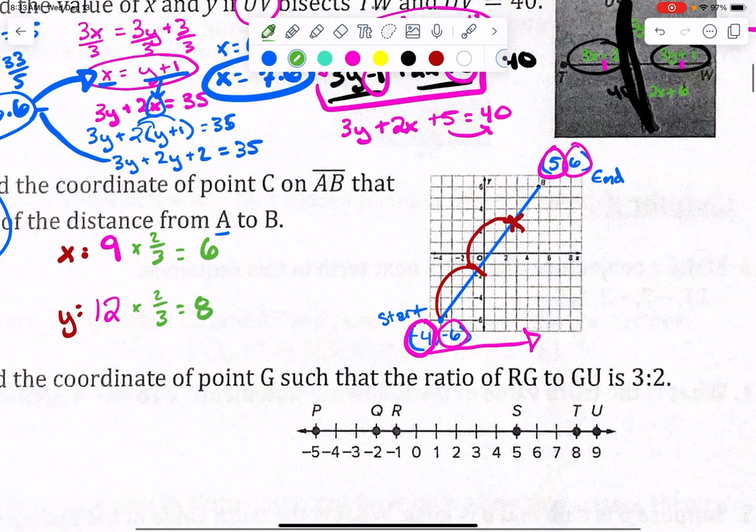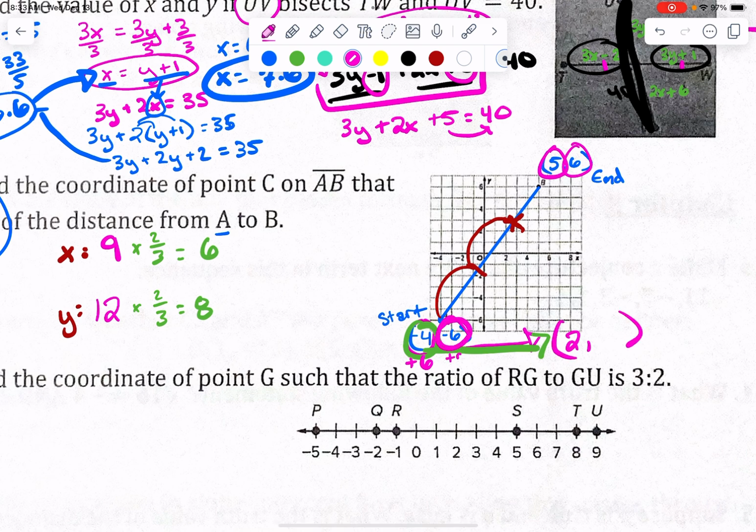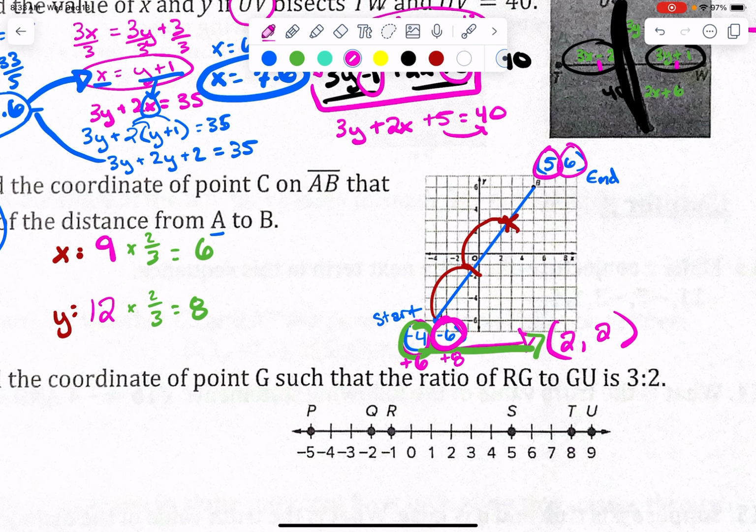Okay, so now I don't want to go all 9 units over. I only want to go 6 units over. Okay, if I'm starting at -4 and I'm going 6 units over, it's like I'm adding 6. So -4 plus 6 is going to land me at 2. To the y coordinate, I want to add 8. I want to go 8 units up instead of 12 units up. So going 8 units up from -6, that's going to land me at 2, 2. So I'm like right here. I'm a little bit shy of what I said I was, okay? But 2, 2 is where it's going to land me, okay?